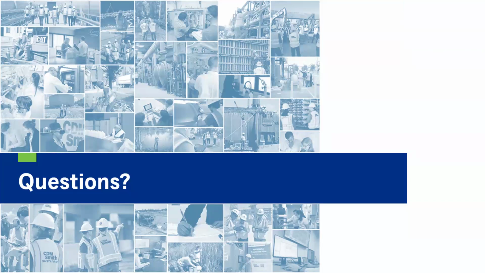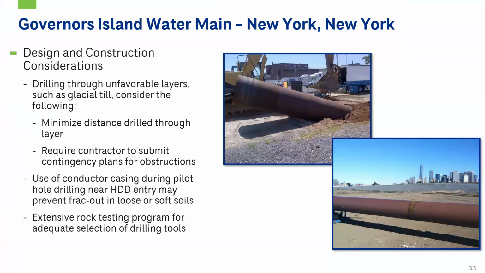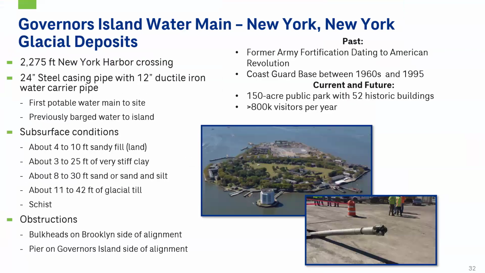So we have two questions online. One question is for the New York City HDD, the one photo showed coming up through a concrete slab or pavement. If so, can you minimize the size of the hole to minimize the amount of pavement removal and repair? So typically for this, you wouldn't really minimize the hole. So this was the pilot bit, and the contractor was extremely accurate on this. They only missed the hole that's just marked out by about 2 feet.